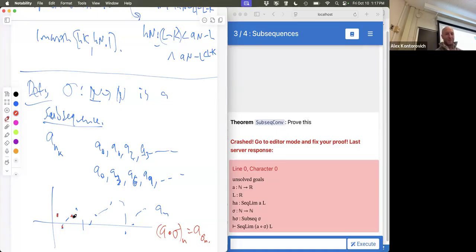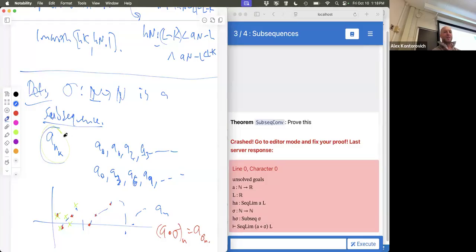So maybe we'll take this value and this value and this value and that value. But to actually plot them where they go, I have to compress everything. So maybe the compression will be in green. So here's the first value, and here's the second value, and here's the third value, and over there is the fourth value, and over there is the fifth value, and so on. Okay, so all that's happening to this sequence is we're just compressing it, just removing some of the entries and sliding everybody down. That's composition. So usually people write it like this. You can't see that color, right? Let's go back to blue.